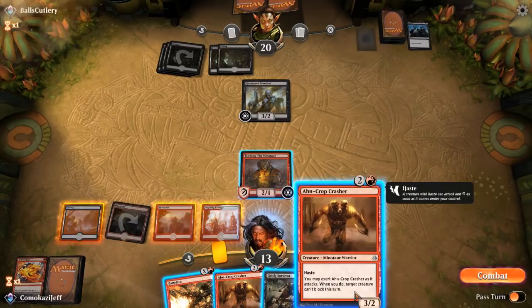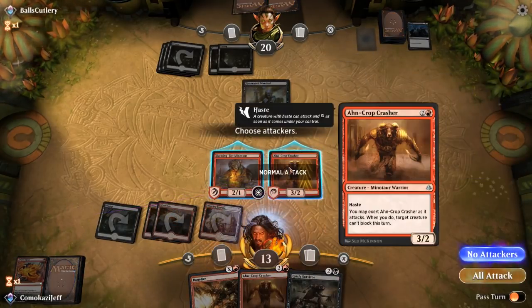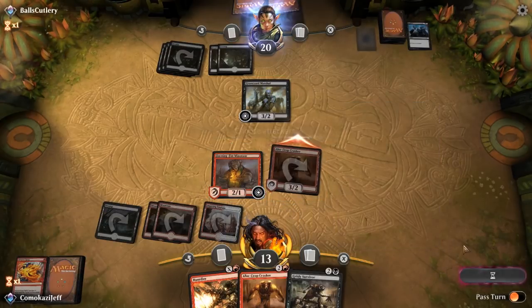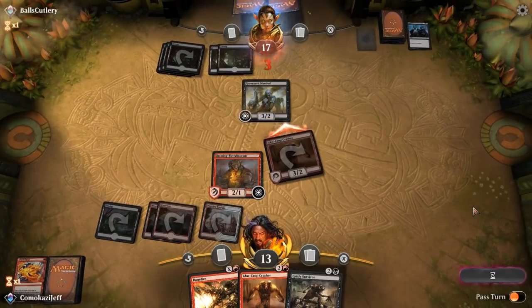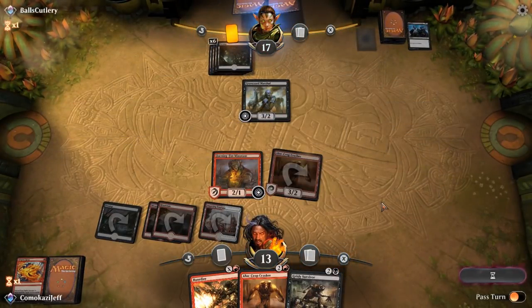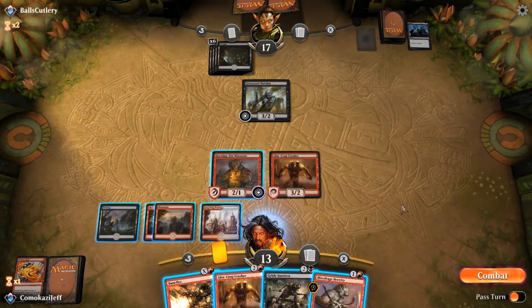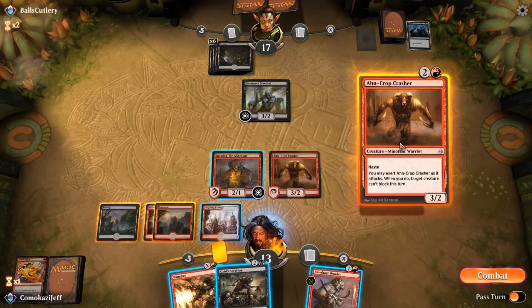We are going to play Ahn-Crop Crasher. And we will swing in with Ahn-Crop Crasher. We're fine trading here with the Graveyard Marshal, but we want to turn on some sort of a clock, and our first striker's doing really well at blocking. All right, so pass the turn, and we will go with.